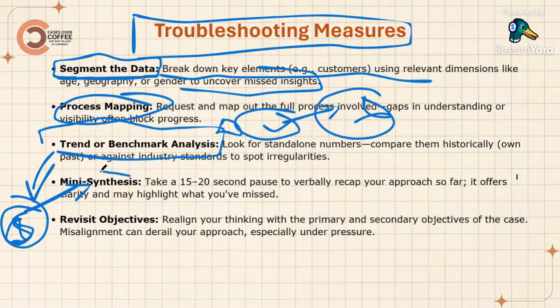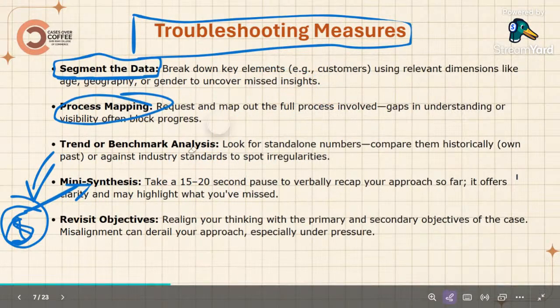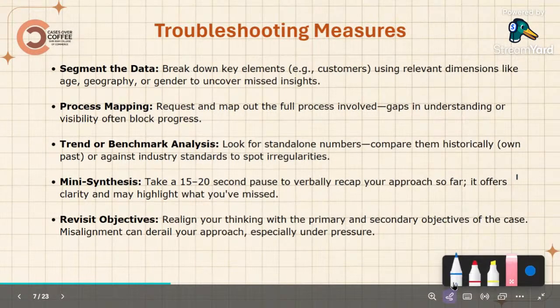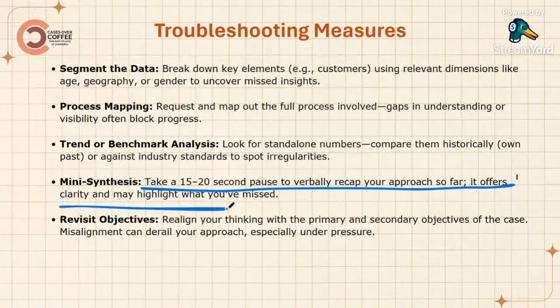And this is a very mini synthesis. In the very first session I explained about the mini summaries. In the mini summaries, we try to give a 15 to 20 second summary where you explain to the interviewer what you have done so far and what you are planning to do further. So it helps keep the interviewer engaged. Additionally, you and the interviewer both are on the same page.